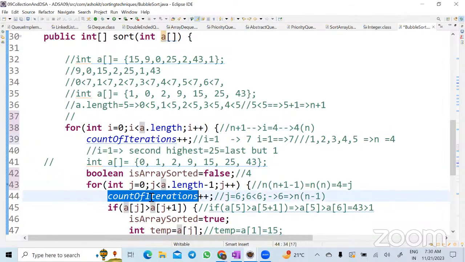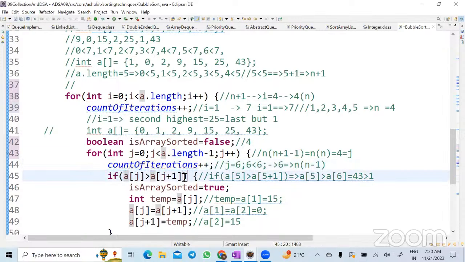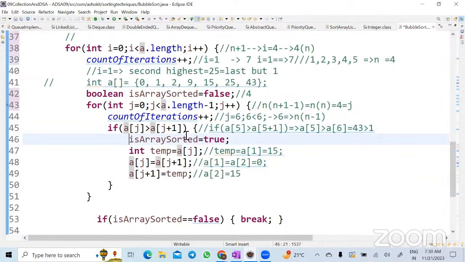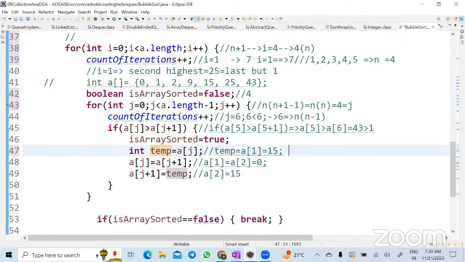Now, again, for count iterations, you don't need it because you already calculated it here. This is just a comparison, so it does not need memory. This is also a variable that you already calculated, 4 bytes. Now this temp variable will take 4 bytes, correct? Now let us write all of this in OneNote.